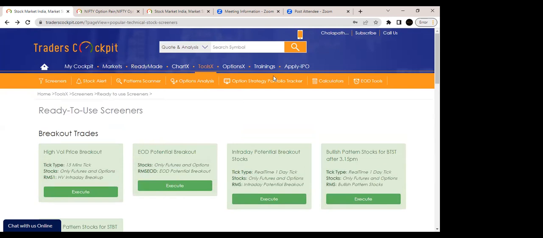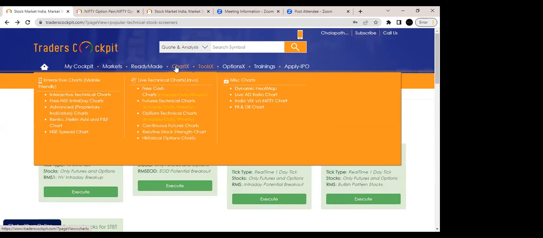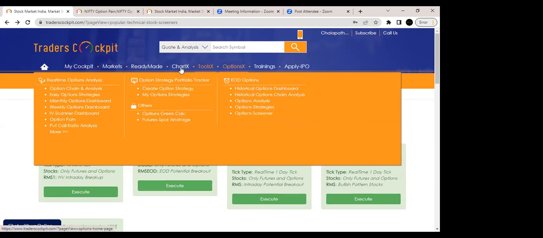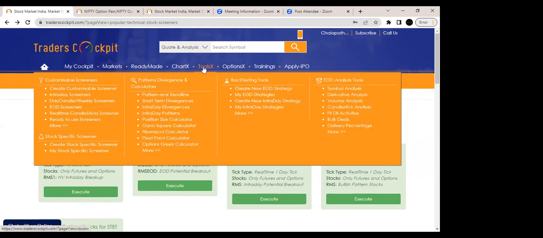Now we have many tools. Let's say we have all the dashboards here. We have multiple tools, a bunch of trading knowledge, the technical tools we have. But many of you are facing difficulties understanding how to use these tools in an effective manner in your day trading life, right? That's why we are giving a 1 month dedicated one-on-one product training on this.